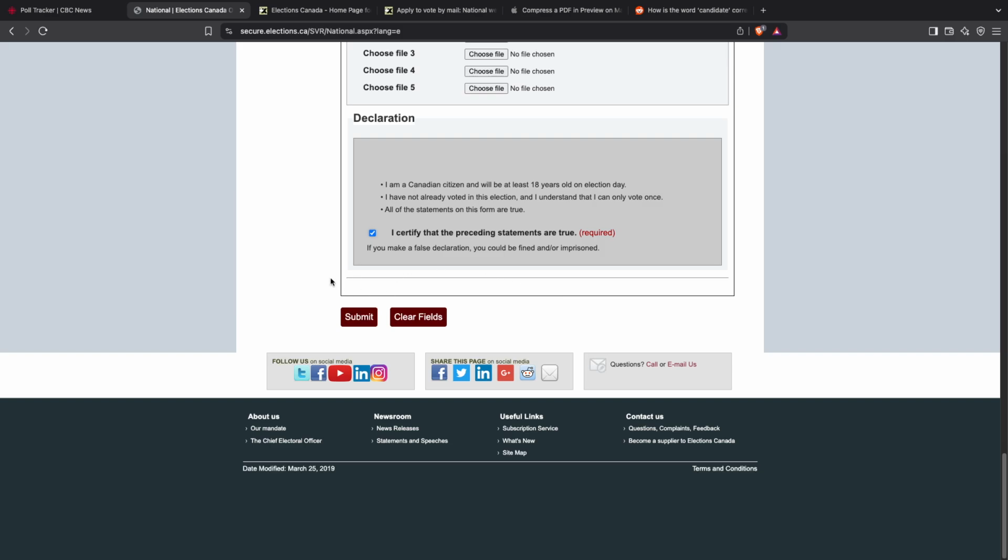It will bring you to a page where you are allowed to review your application one last time before sending it off. If there is anything that needs to be changed, click on Modify, which should be at the bottom of the page. But if there's nothing that needs to be changed, you just press submit, and then you're done. There will be a confirmation number that will appear on your screen. Make sure you record that down. It is very important.